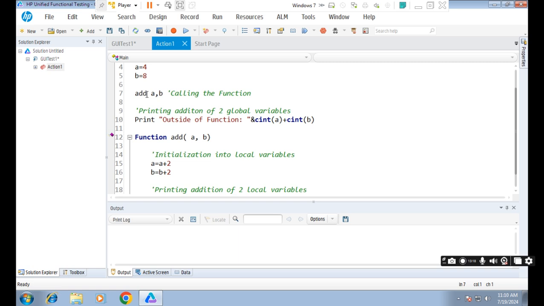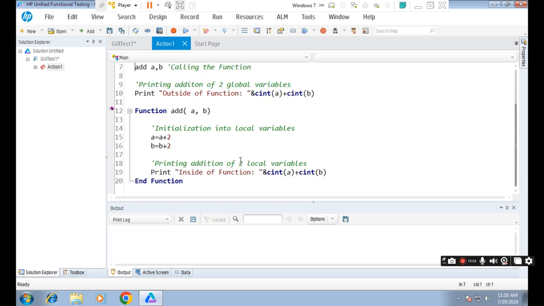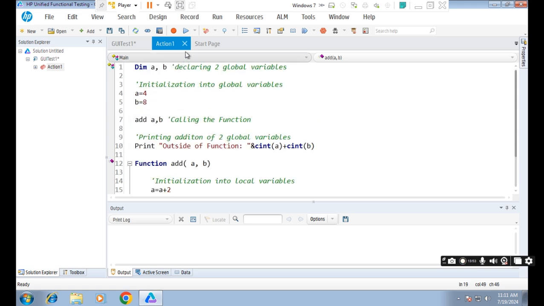So whatever value this variable has, A has 4 and 2, total 6, will be assigned here, and B has 8 plus 2, 10 will be assigned here. So 10 and 6, 16 will be printed when this line number prints. When the line number 19 prints, 16 will be printed here, and when the line number 4 prints, 12 is supposed to print there, but 16 will print, which I will explain why it prints 16 for now.